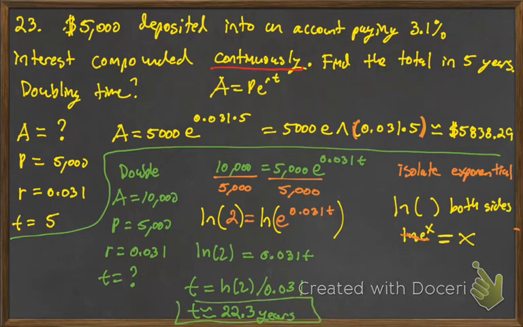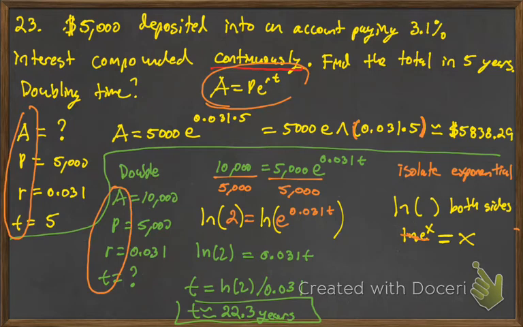Okay, and so the strategy we used in class is, if we're doing some sort of compound interest, look for if it says continuously. If it says continuously, then that's the PERT equation, and then we write down all the information somewhere, kind of organize what we have going on, what are we missing, and then we proceed from there.